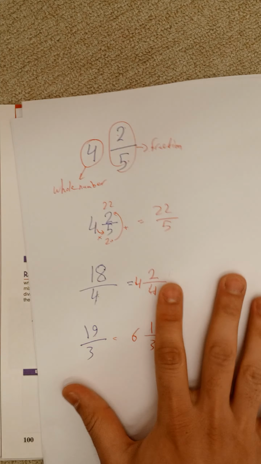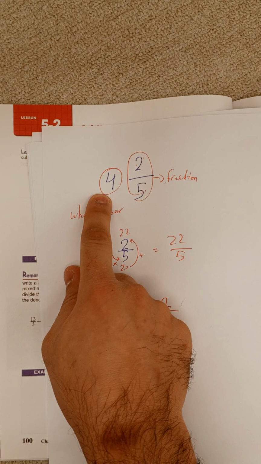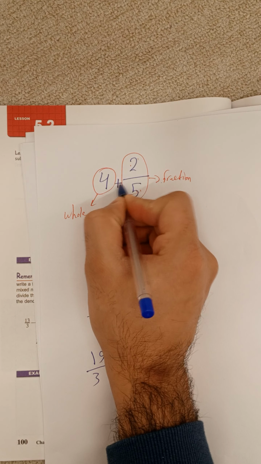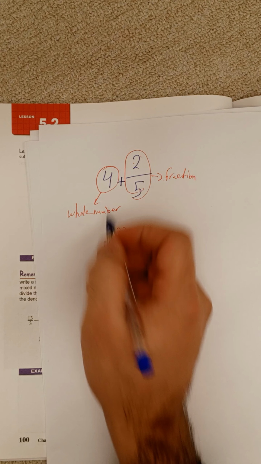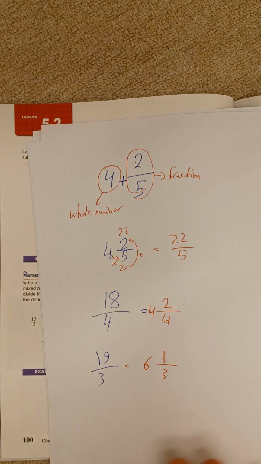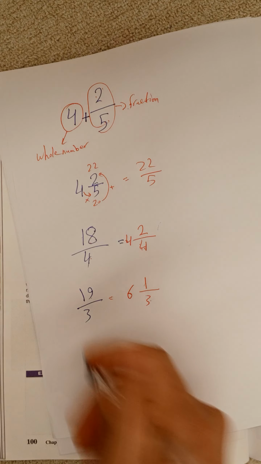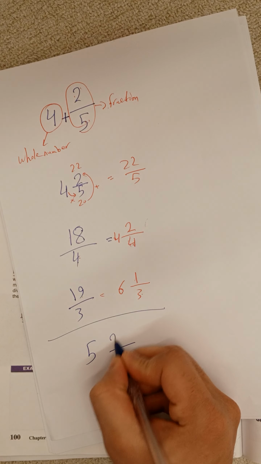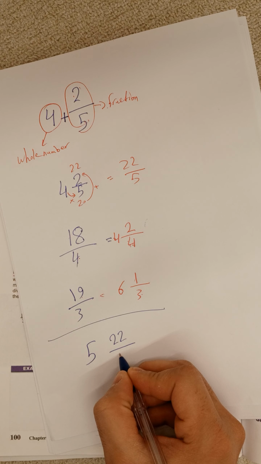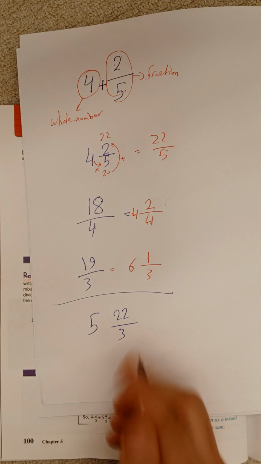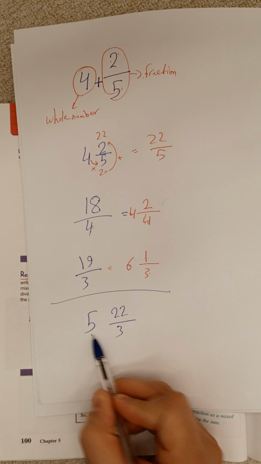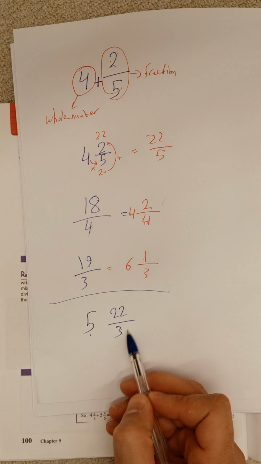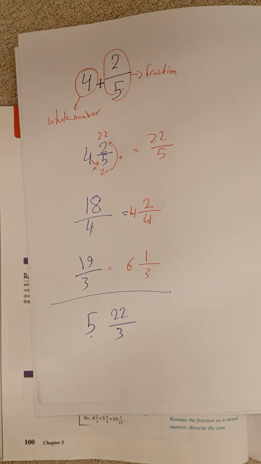And always do not forget, between the whole number and the fraction there is an operation which is addition. Do not forget this one. Okay, but the operation is invisible. So for example, let's say 5 and 22 out of, let's say 3. We say that the mixed number is the whole number and the fraction. But what kind of fraction? Numerator is less than the denominator. We have to change this one to a mixed number.